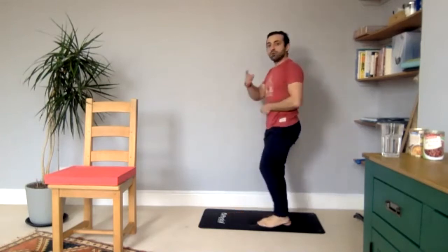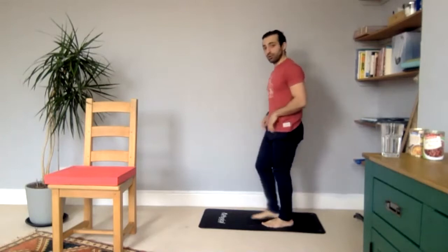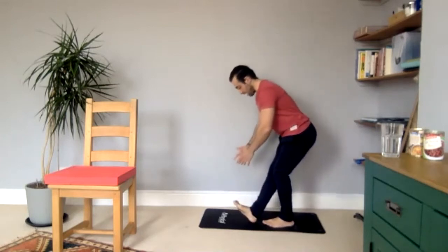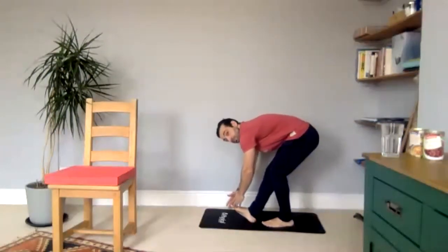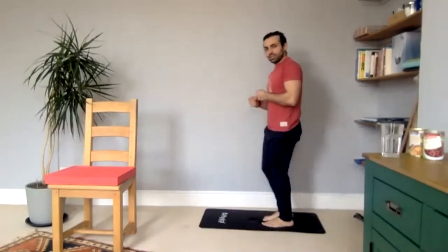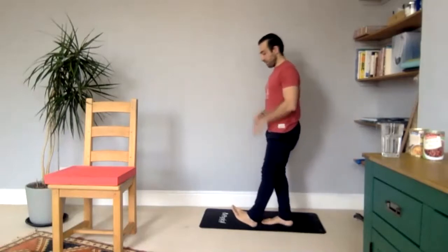So we're going to keep this moving, and I would suggest alternating the legs. Let's see if we can do 3 on each. Switch your legs and plant the other heel, then reach out slowly. Be careful with the balance. Slowly, slowly. We want to keep it quite dynamic, not holding, just under 5 seconds should be fine.